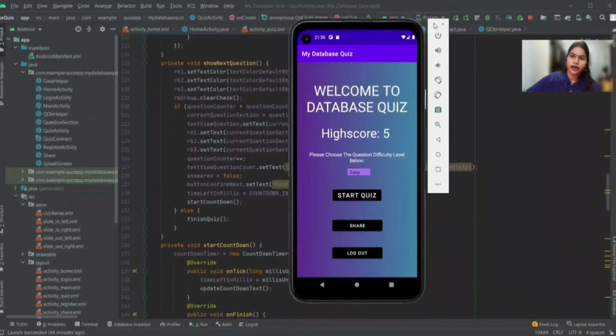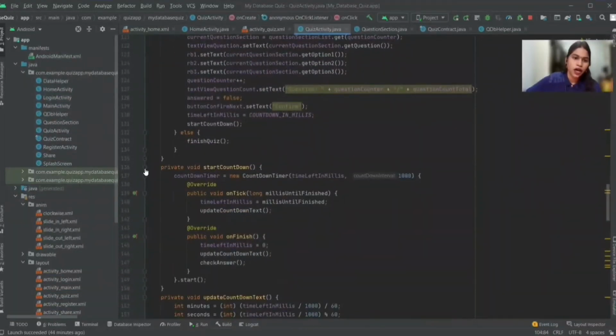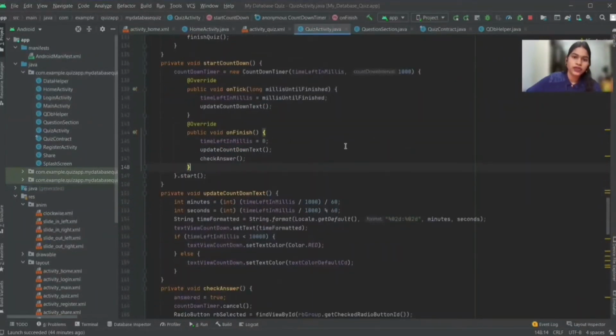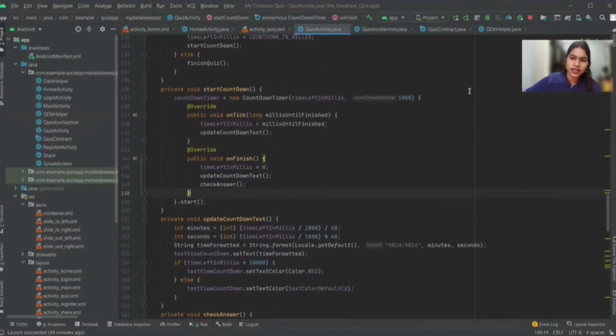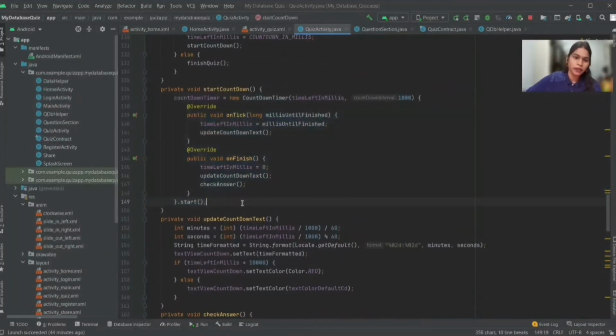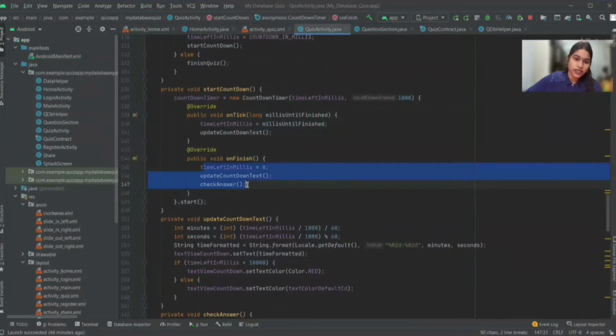Now I will show you another thing. This method is for the timer countdown. When the user clicks on the start button, it automatically starts, and this is for the seconds, counting down by 1 second. This is to update the time. If the time is 0, the system will automatically show the answer.